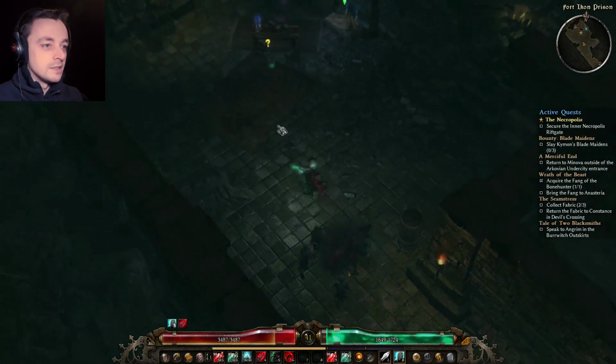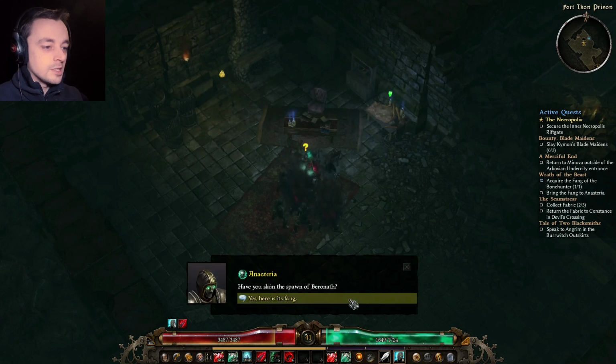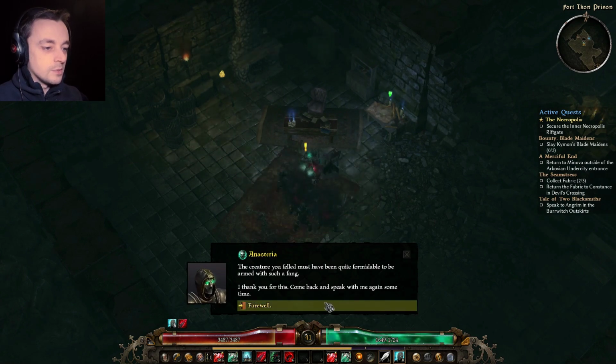Hello, lady. Yes. Okay. Have you slain the spawn of Benarath? Yes. Here is its fang. The creature you felled must have been quite formidable to be armed with such a fang. I thank you for this. Come back and speak with me again sometime soon.